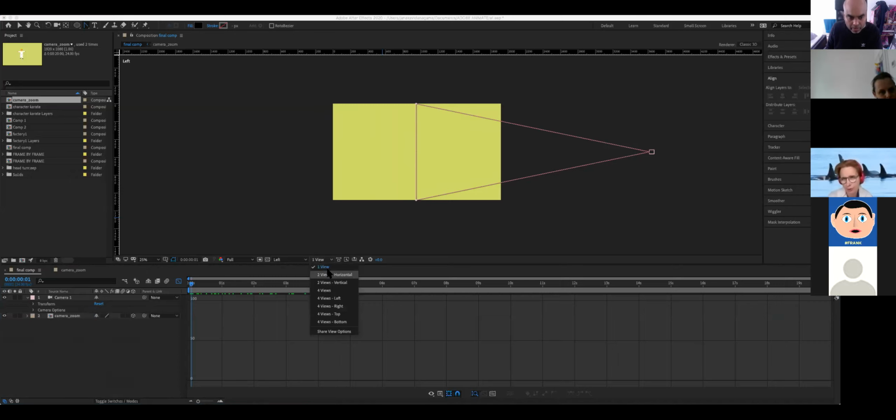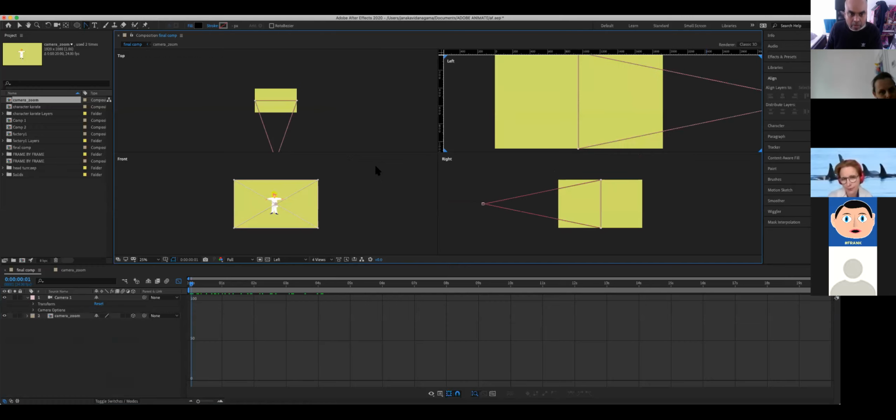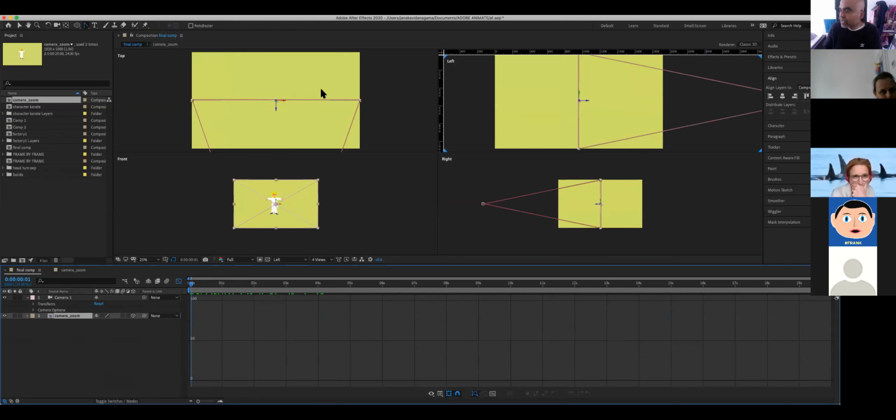Remember, your graphic is just a plane, it's 2D, it's not 3D. It's an image. Say this is your character. If you look at the character in top view, you will see it like this.